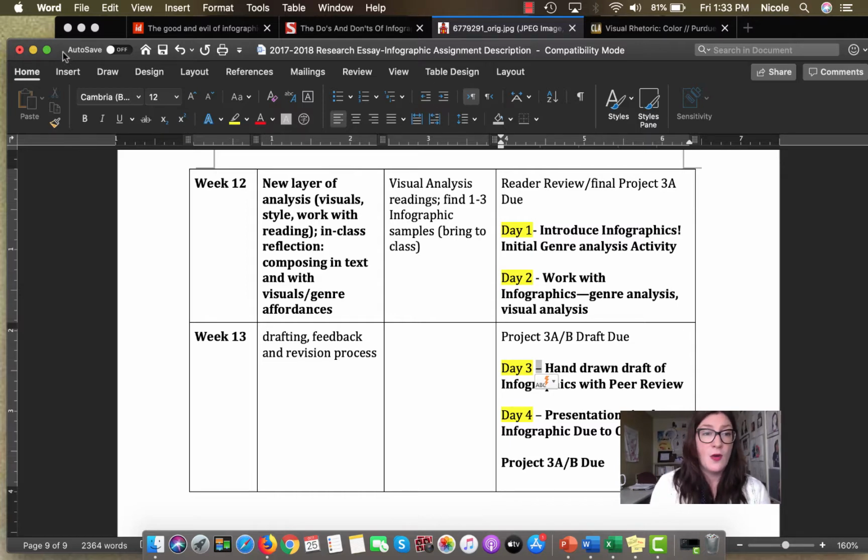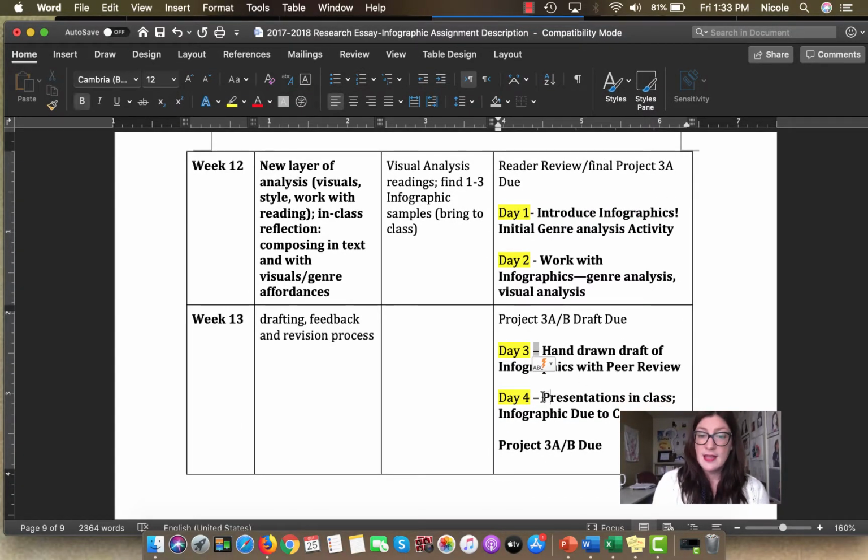Okay, so the last day is for presentations. The infographic should be due, and I always have students create a digital infographic. You can use Canva or Piktochart. Those are 2 free applications that students can use to create their infographics. But they're always welcome to Adobe it up if that's more comfortable for them. But yeah, those are the 4 days of the infographic, and really the key to a fair and reasonable evaluation is direct and explicit instruction on the elements that you're going to be evaluating.